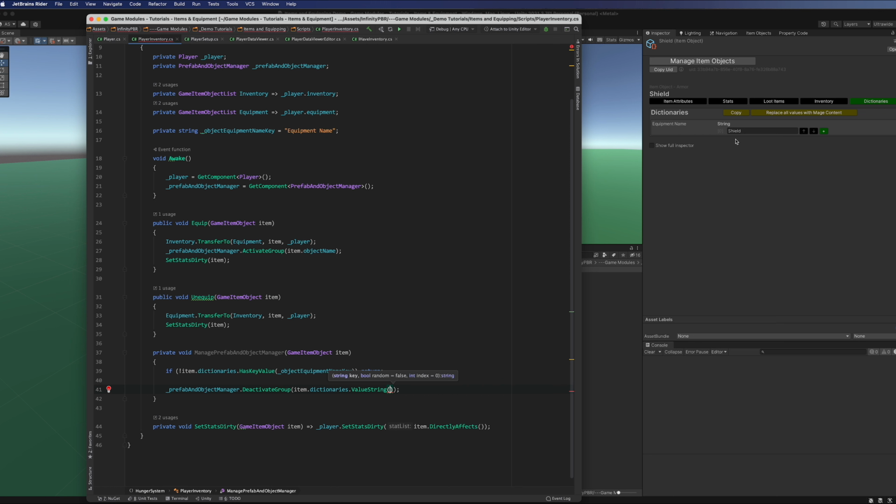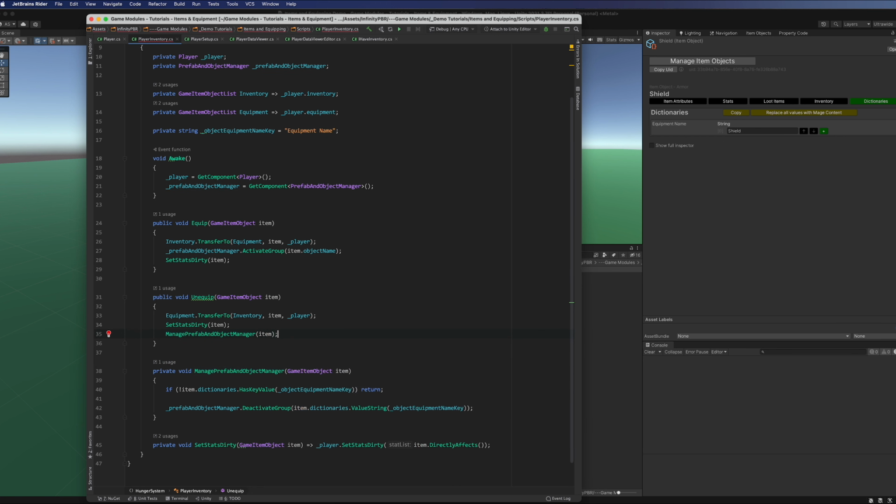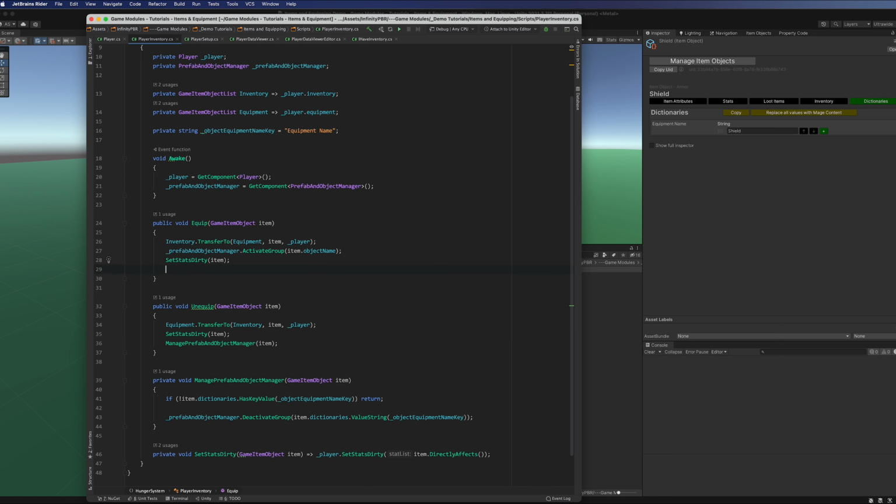We only have one, and so we're just going to pass in the object equipment key name, and that should be that. And then we just need to make sure to call this at the bottom here and do the same on our equip.